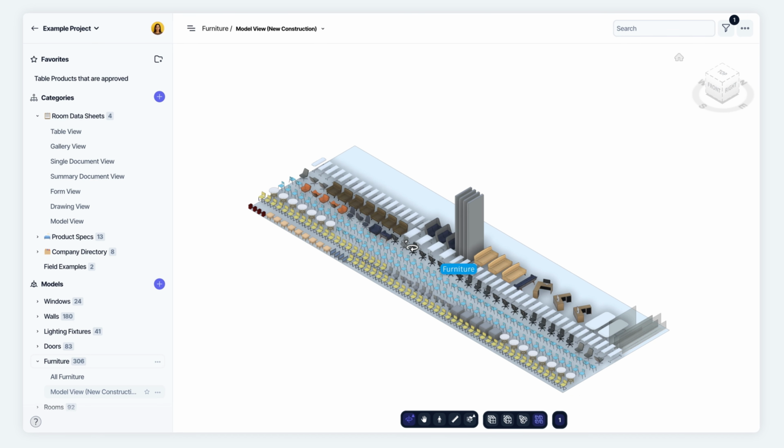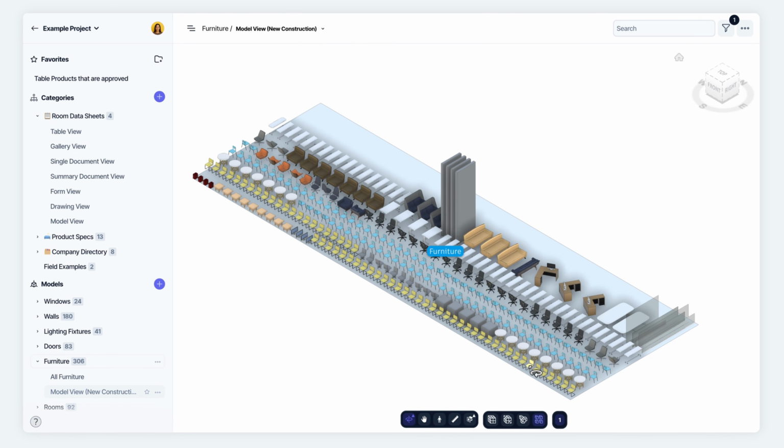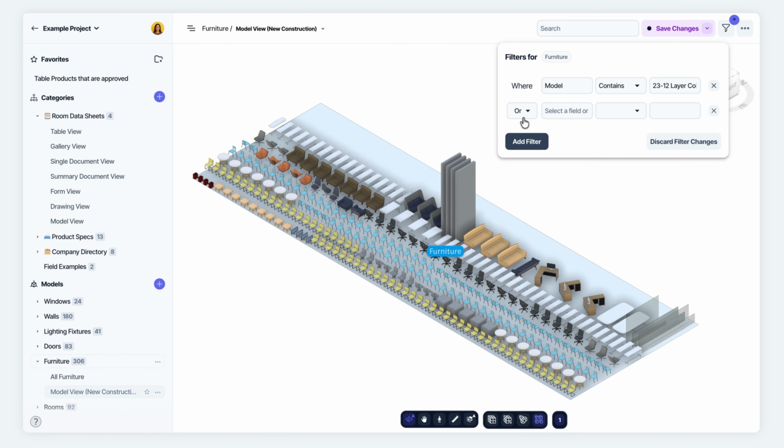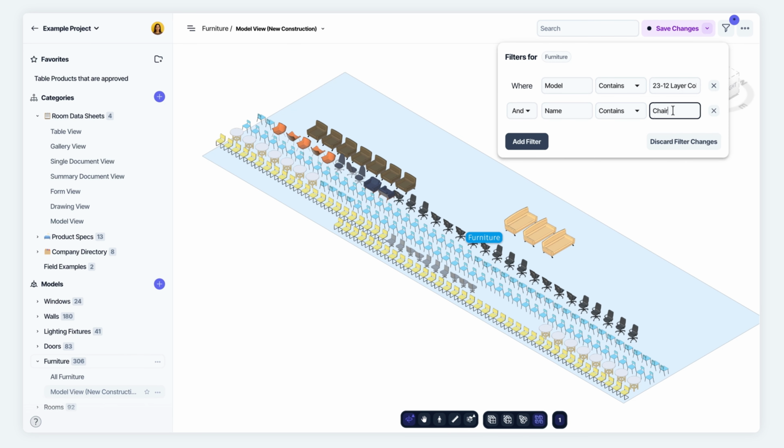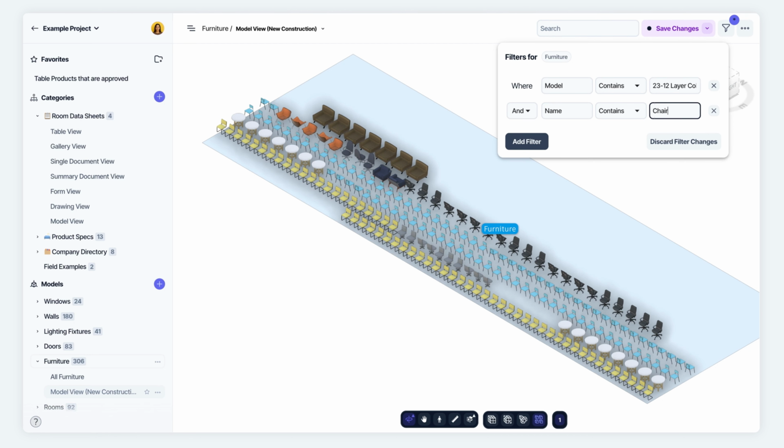If I wanted to create a configuration that showed me only my seating options or like chairs in this cluster view, I could do that by adding a filter, and I could say where the name contains chair. There we go.